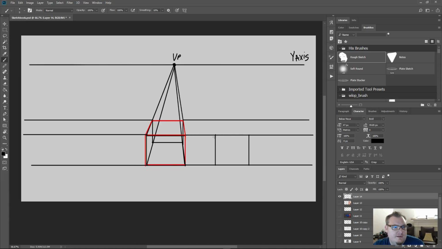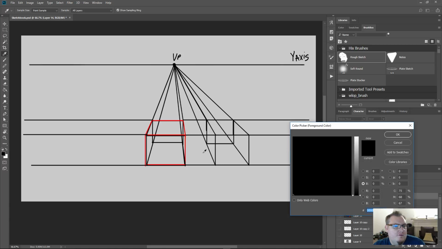Then we just connect the lines that are going back into the distance to the vanishing point. So we start at the vanishing point, we go all the way to the front corner, start at the vanishing point, we go all the way to the other side of the box. That automatically draws the other corners for us. So now we just drop in the vertical lines. Same thing for the sides. We start at the corner here, go back to the vanishing point, start at the corner here, go back to the vanishing point, and now this tells us how far down we have to go to connect to the bottom here.